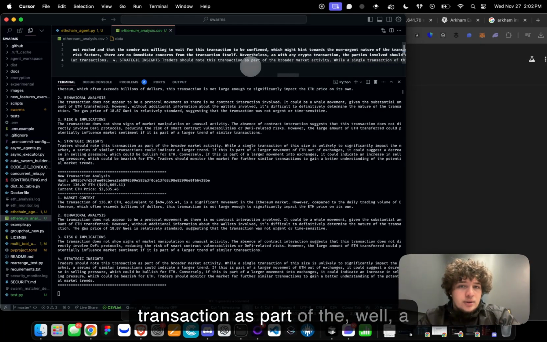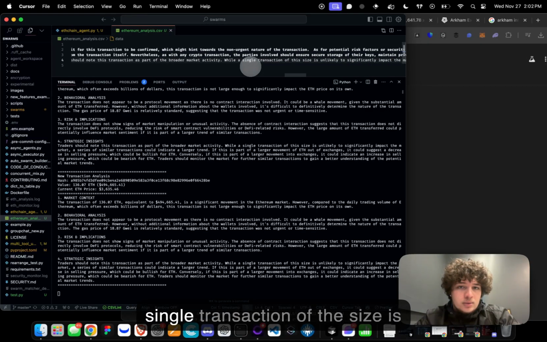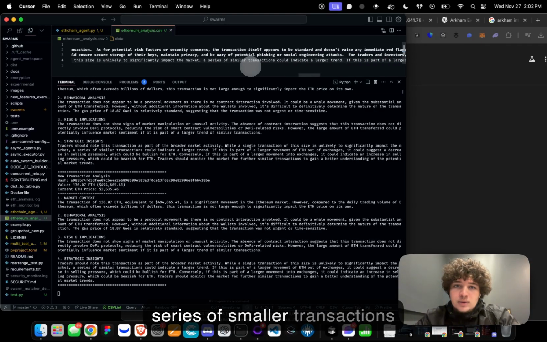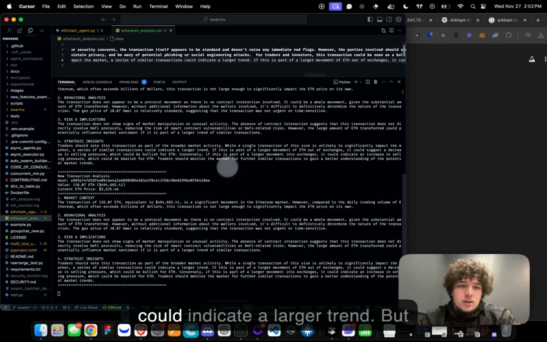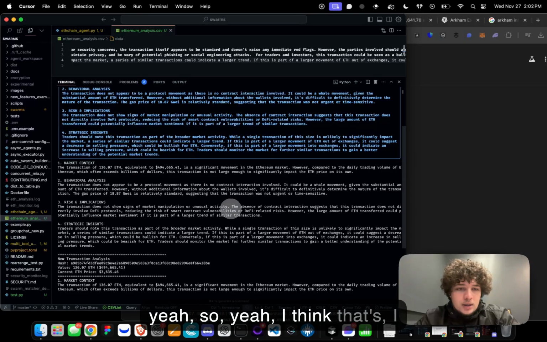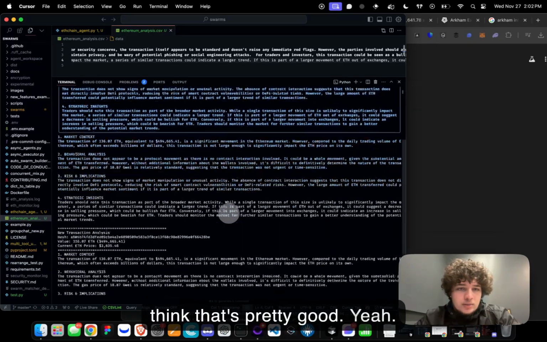Strategic insights: traders should note this transaction as part of a series. While a single transaction of this size is unlikely to impact the market, a series of similar transactions could indicate a larger trend. But yeah, I think that's pretty good.